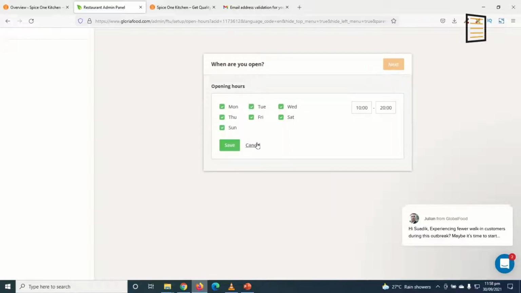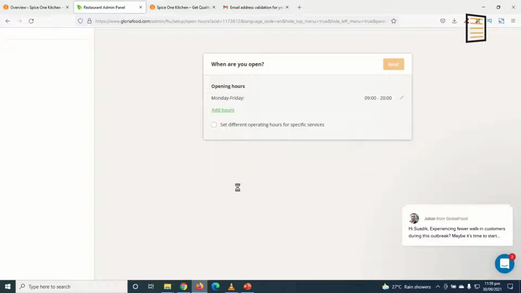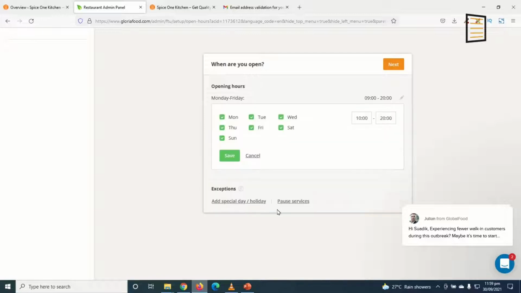So I click on add hours. So all the days are selected for the week. I uncheck Saturday and Sunday. Then from Monday to Friday, the time is going to be 9 AM. So I enter 9 here. Then we'll close at 8 PM. Then I go ahead and click on save. I add another working hours. So this time around I'll uncheck Monday up to Friday. So that will be Saturday and Sunday. On Saturdays, we open at 10:30.